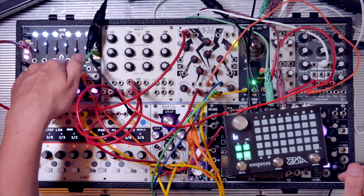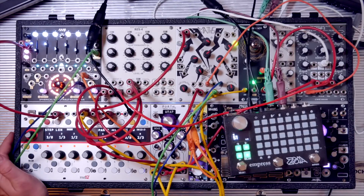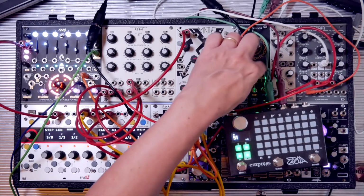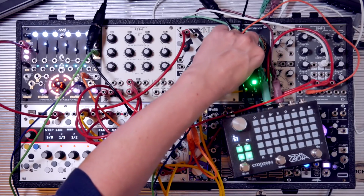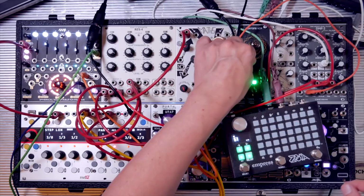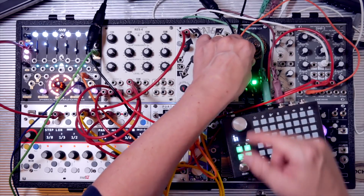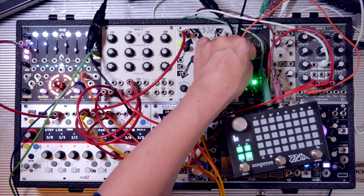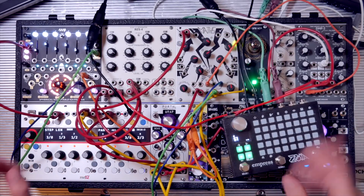One is based on the 4MS Spherical Wavetable Navigator, which gets some added warmth from the Pentode VCA, a vacuum tube VCA by Pittsburgh. It's one of my most favorite combos right now.